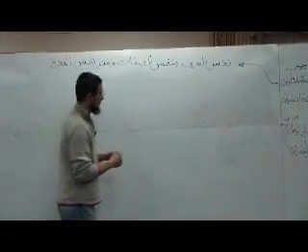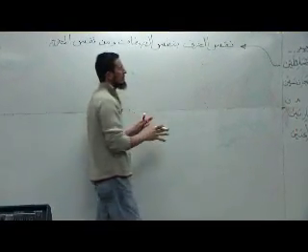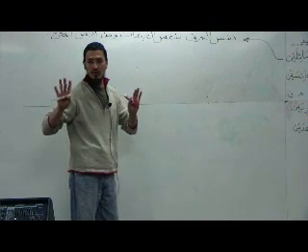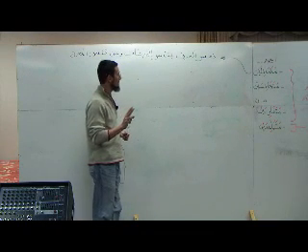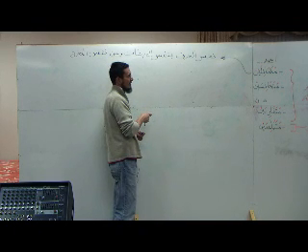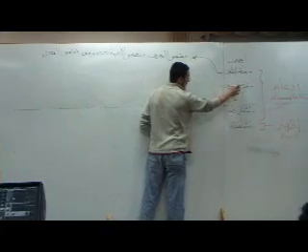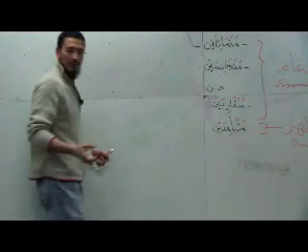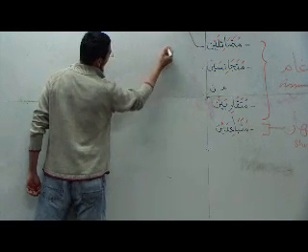Now you have 4 situations. All the letters coming from the same exit? Same letter. We're talking about always 2 letters. Now we're taking 2 letters at a time. Each word, we're taking 2 letters at a time. What is the relationship between mim and mim, ta and ta, ta and jim, mim and alif, noon and sin, sin and ya? Same thing.